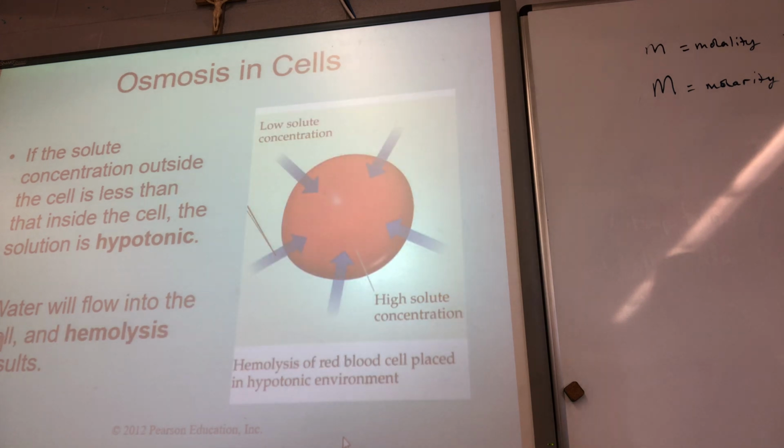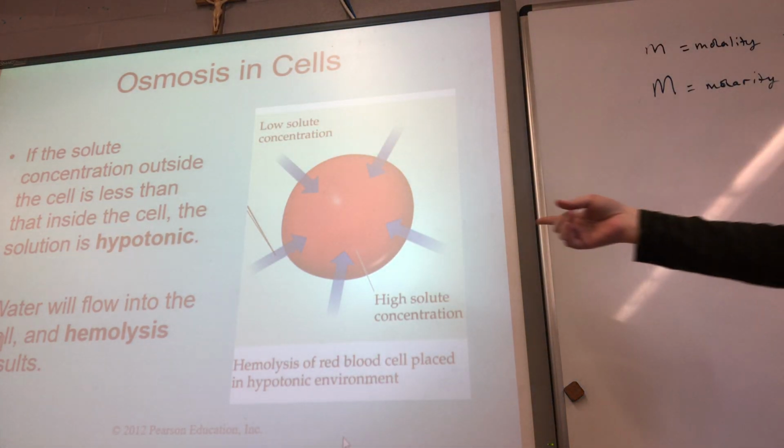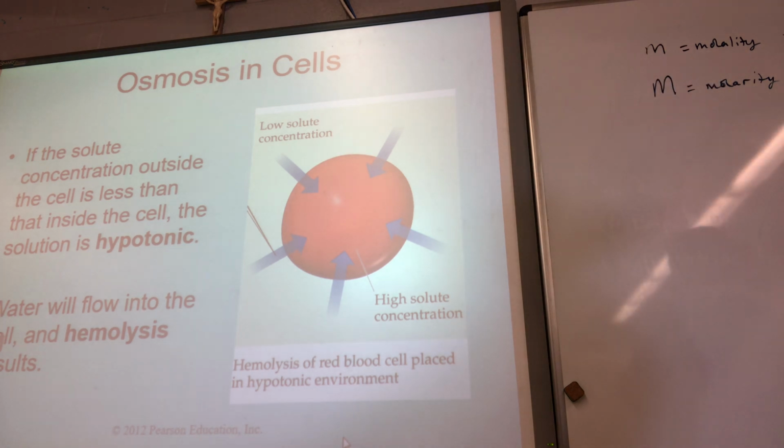Okay? All right, so here's the hypotonic solution, where water moves inside the cell. When this happens, the very famous term is hemolysis, meaning exploding. It means the blood cell explodes, because lysis means break. Hemo is red cell, blood cell. Not a great situation to have to deal with. Once the cell explodes, you can't really get it back. You have to grow new ones.